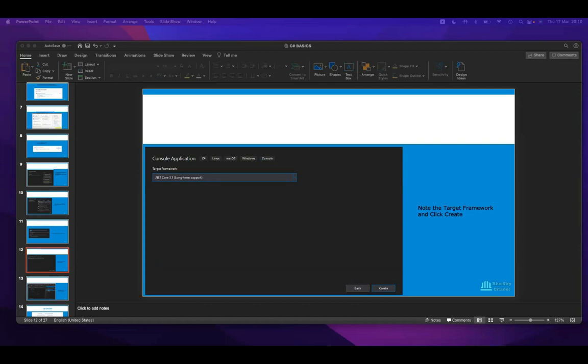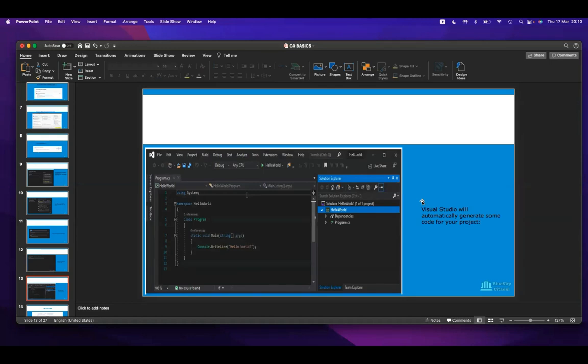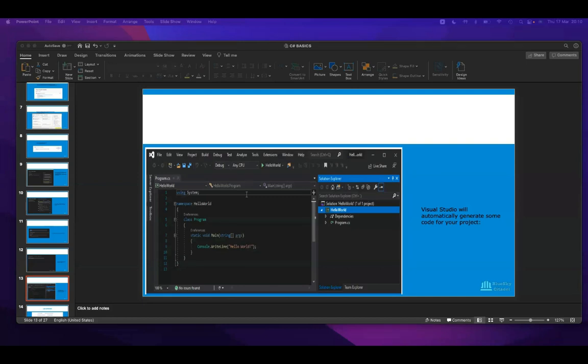So select your target framework from there, .NET Core 3.1. That is what we have on Visual Studio 2019. And you click on create, and that is you on your first program.cs file. That's your project. Your Hello World has opened up that program.cs file for you, and that is where we start from tonight.